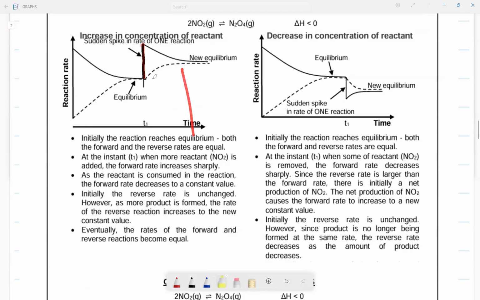This is a spike, okay? But now, can you see what happens to that of the product? It is just casual. But after this sudden spike, what will happen? Now the forward direction will be favored, because if this is increased like that, which reaction will be favored? The forward reaction. Can you see, as you favor the forward reaction, the products increase. And when we increase the product, remember, effective collisions will occur more on the product, meaning their rate will increase.